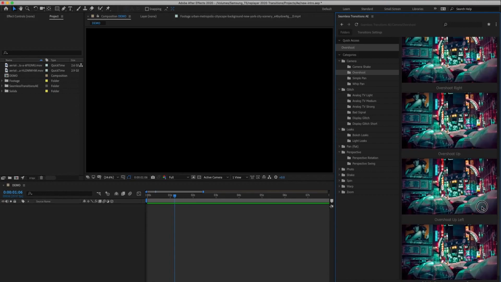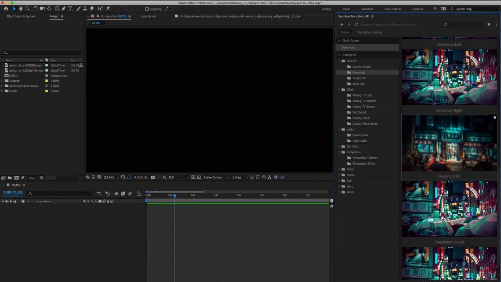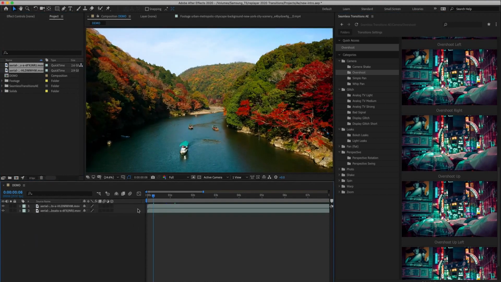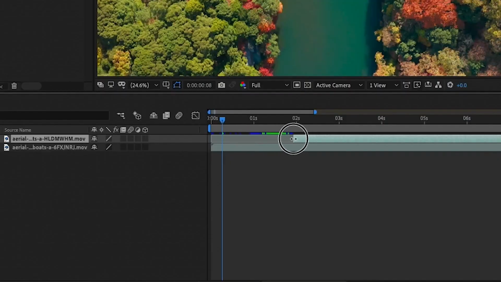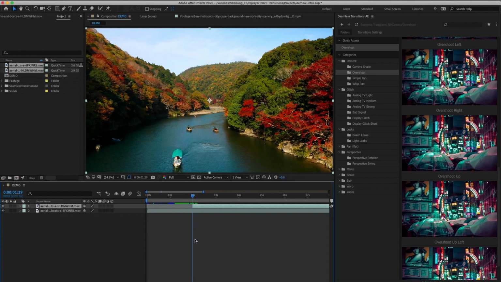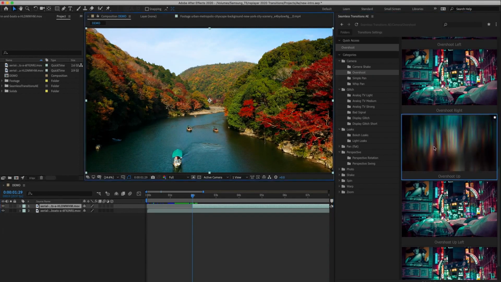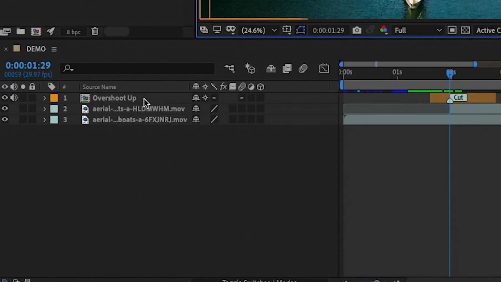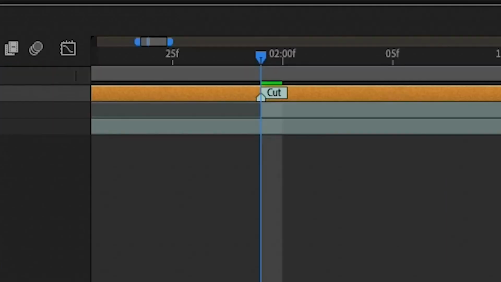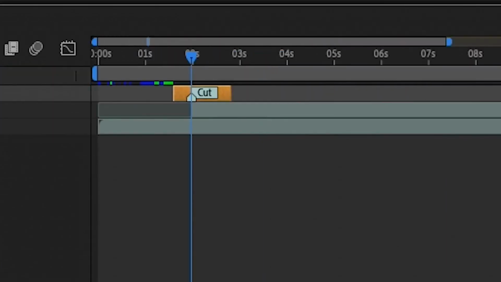Let's say you want to apply a camera overshoot transition between two clips. To apply it, first add the two clips into your composition, then trim the clips so that the starting clip ends when you want the second clip to begin, then place the playhead between the clips and double click to apply, and you'll see that this transition appears as its own pre-composed composition in an orange label color. You'll also see that there is a marker indicating where the cut should be placed to help you better align it, and then you can play it back to render it out.